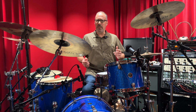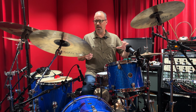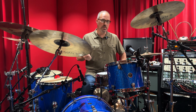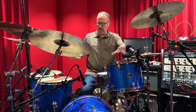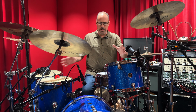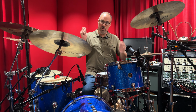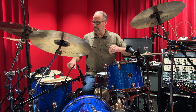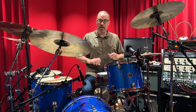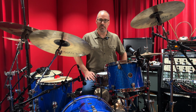And I'm going to approach the track three different ways. And this is pretty common to the types of work that I'll get in the studio. The first is going to be sort of a modern rock approach, where things are medium tuning, wide open, no muffling. And the second way is going to be low, gushy, slow. I'm going to detune the toms and muffle them. And the third way will be kind of cranked up for sort of a vibey hip hop approach. Let's see these drums in action.